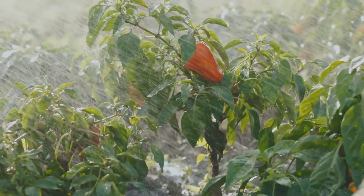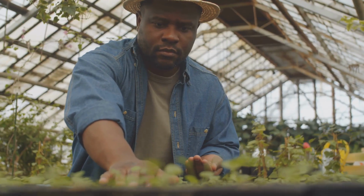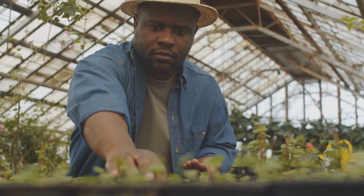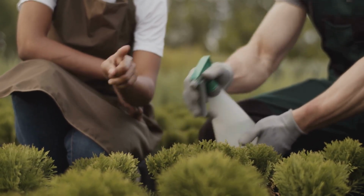Water your capsicum plants regularly, especially during dry periods. Mulch around the plants with straw or wood chips to help retain moisture and suppress weeds. Fertilize your plants every 2 to 3 weeks with a balanced fertilizer.